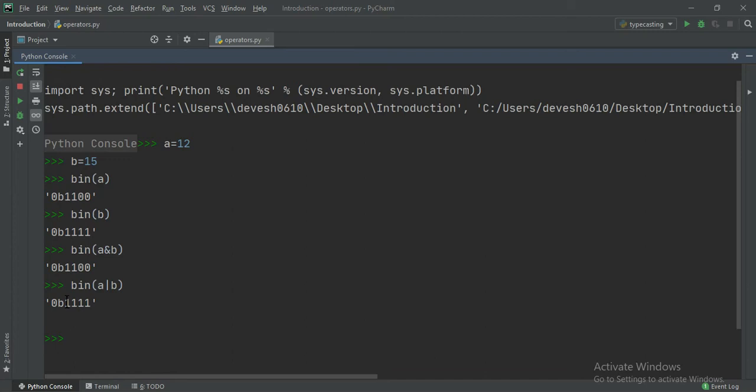What else? We have the exclusive OR or XOR operation as well, and the way the XOR operation works is when bits are the same we will get 0, and when bits are different we will get 1. So in this case, when we have 0 and 1, that is bits are different, we will get 1, and when we have 0 and 1, again we will get 1, 1 and 1 will give us 0, and then again 1 and 1 will give us 0. Let's write it down here.